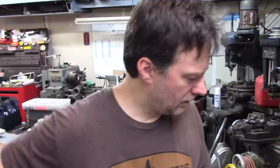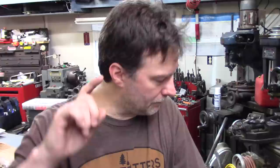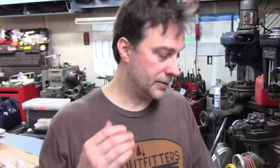We used 4 under the mocha pot. I'm not even going to talk about the mocha pot anymore. It was a complete failure. 5 candles under the water brought it to within 1 degree of boiling. So I feel sure that 6 candles, I can guarantee you a boil out of 6 candles. 6 candles percolated the coffee in under an hour, way under an hour. And we actually hit like 209, I think, in 50 minutes. It was 209 in 50 minutes.